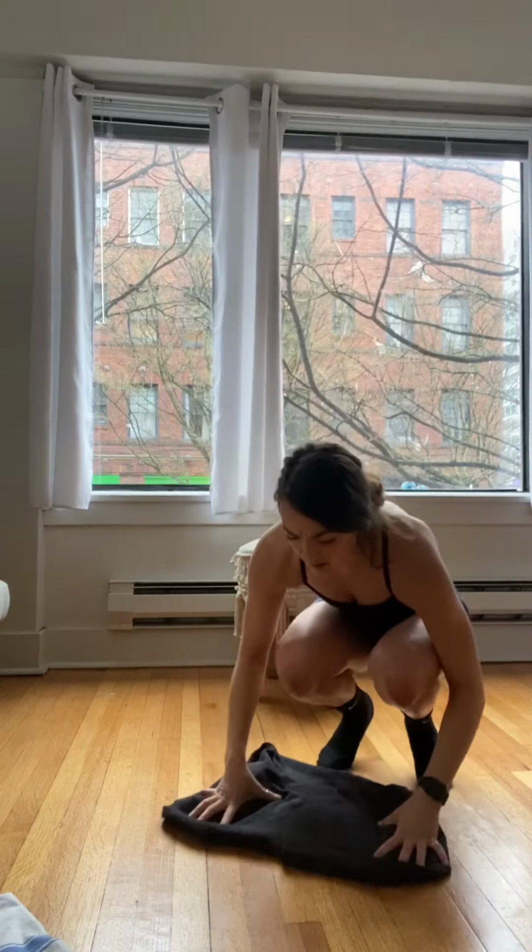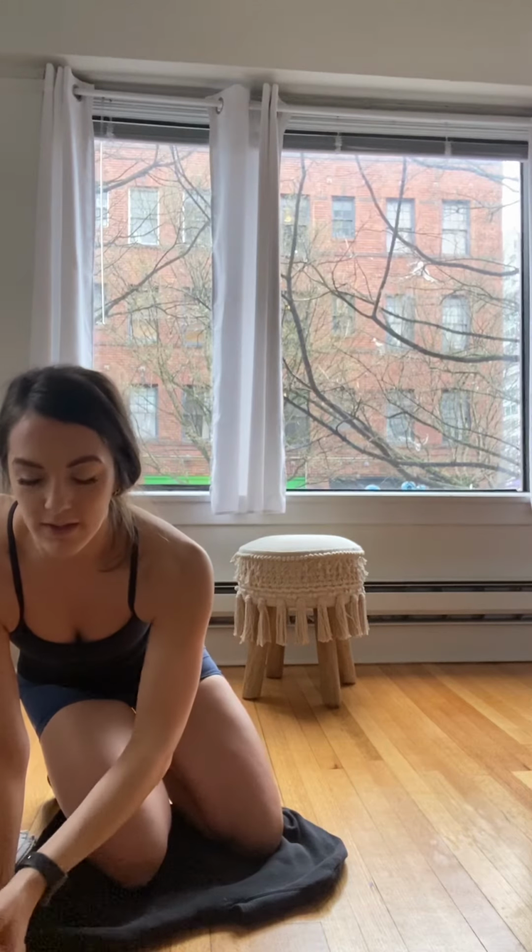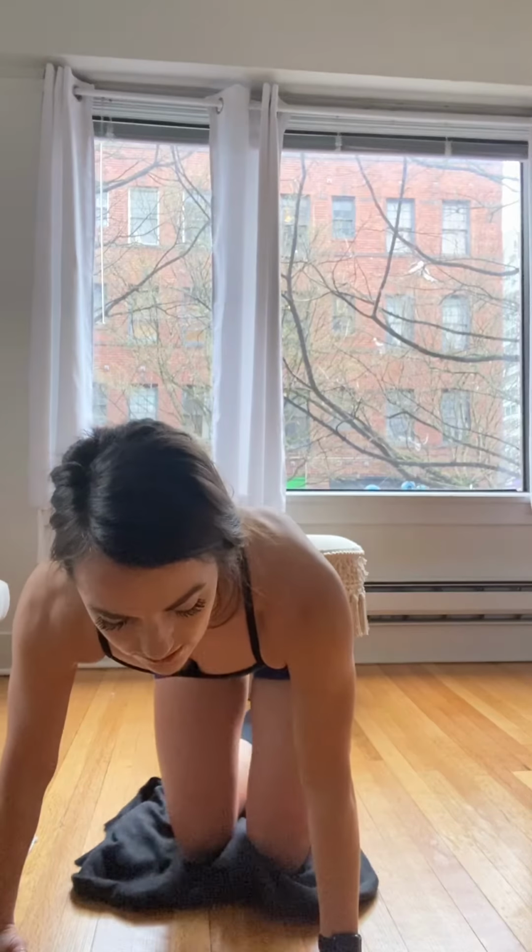So now we're gonna move on to some core. Get your soft slider here. You can keep this around. I also have a stool in the background because we're gonna do some tricep dips. You don't need to, you can sub that with tricep push-ups. But let's go ahead and get started.